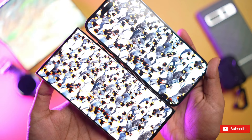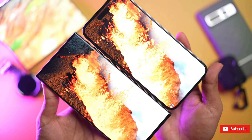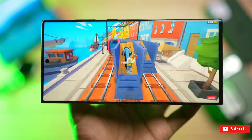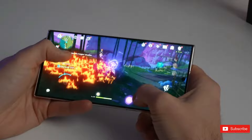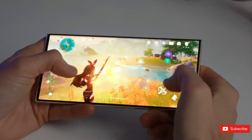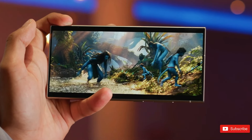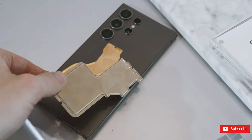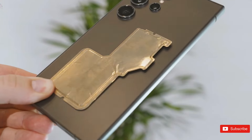The Snapdragon 8 Gen 2, found in the S23 Ultra, was a masterpiece. It allowed the phone to power through any app or game you threw at it, all while remaining cool and offering good battery life. So you can expect a generational leap in power with the Samsung Galaxy S24 Ultra, which should be substantial, although the Galaxy S23 Ultra is still no slouch. The Snapdragon 8 Gen 3 is said to be 30% faster, while providing 20% better efficiency. The 8 Gen 3 even beats Apple's best iPhone chip, something not often seen. Samsung is calling out a vapor chamber inside that's nearly twice as large as the one on the S23 Ultra, and is confident it'll keep the device cooler as it works.